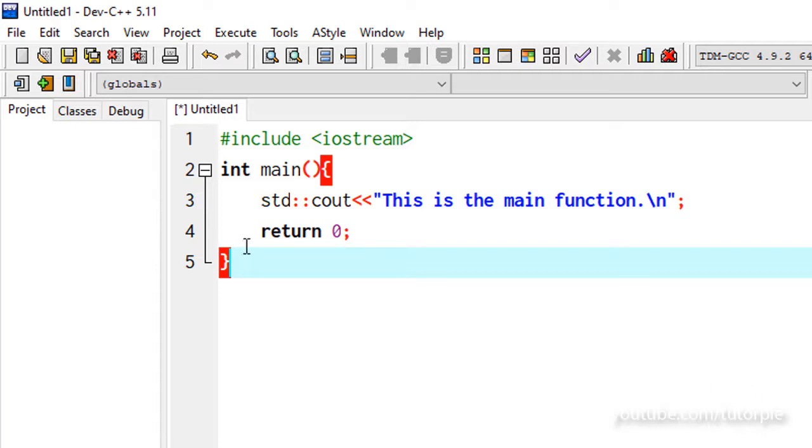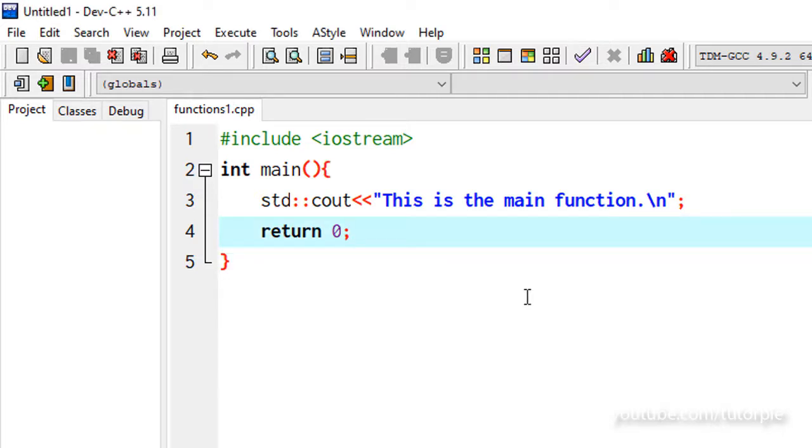If we run this program, let me save the file first. I save the file as functions1.cpp, and when I compile and run this program, I'm using Dev-C++, the portable version.